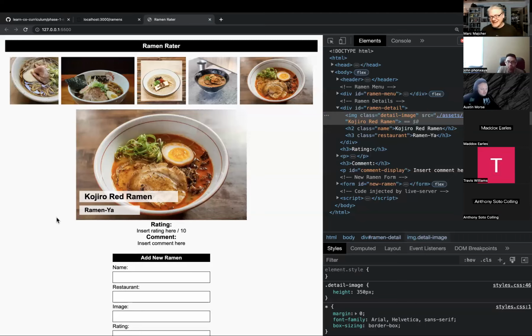So it's really good for SEO. If you're describing your images with an alt tag, it's easier for search engines to find it if that's what you want. But in general, accessibility is a big deal for real applications. So that's why I added the alt there. For this exercise, not 100% necessary. I just do it out of habit. Great question.